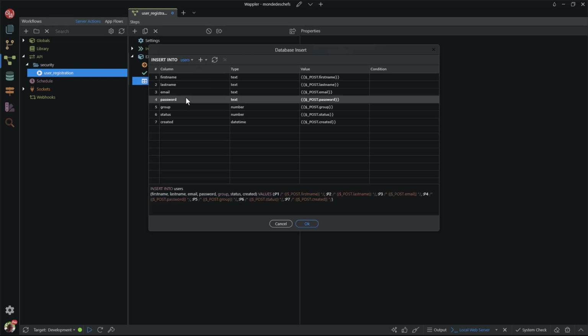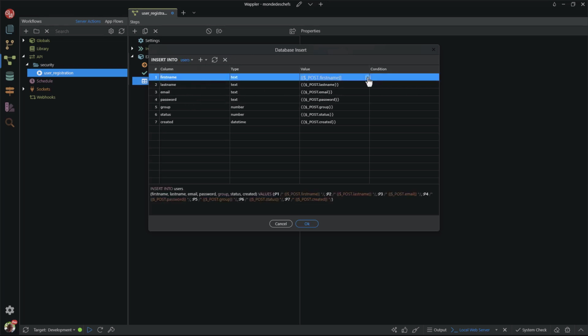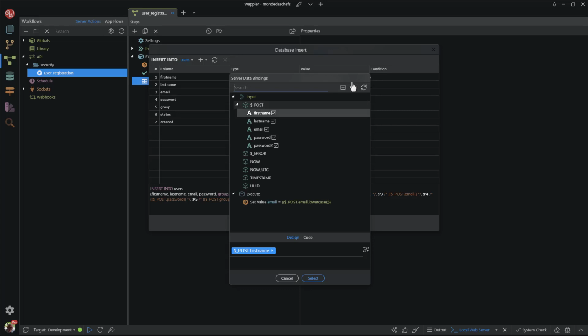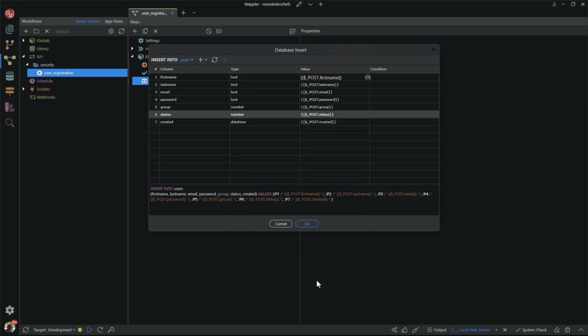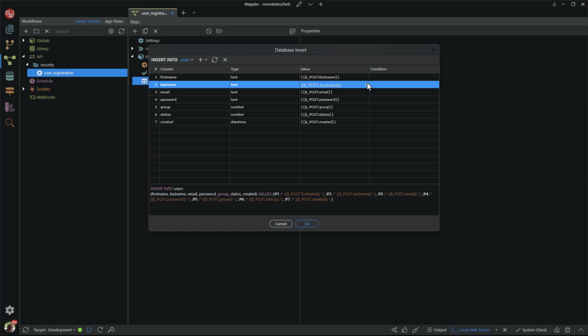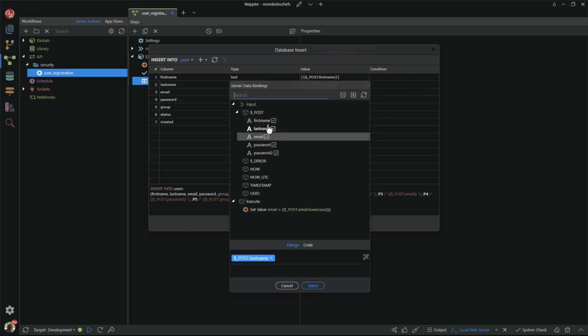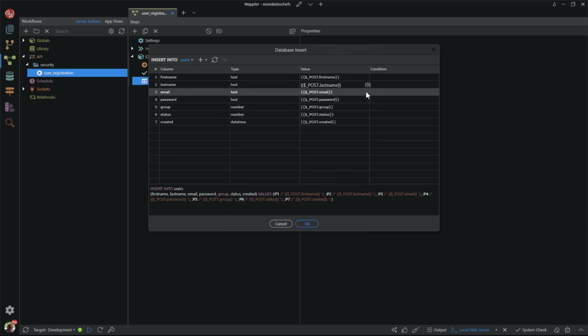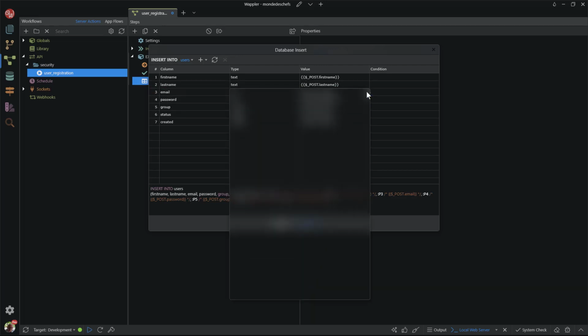In the pop-up, we see that all of the database fields are shown. I make sure that the first name and last name values have been correctly entered. For the email field, we need the formatted email address.